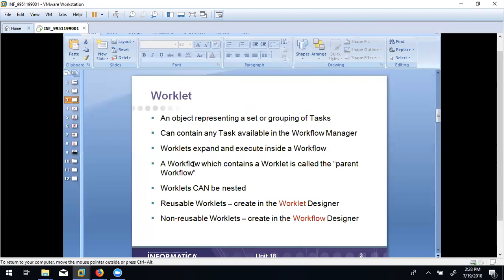The reusable worklet can be created in the worklet designer. Right now, whatever we did is a reusable worklet. Non-reusable worklets you can create in your regular workflow designer. Whatever you create in a regular workflow is not reusable. You won't get that arrow symbol. The rest of the concepts are the same as I explained.